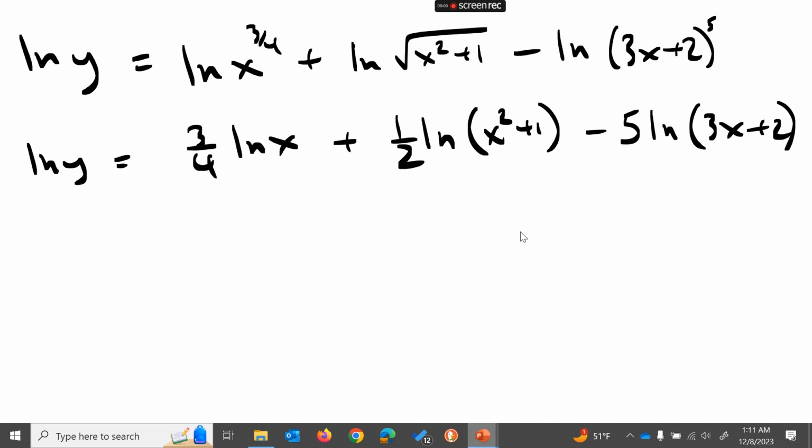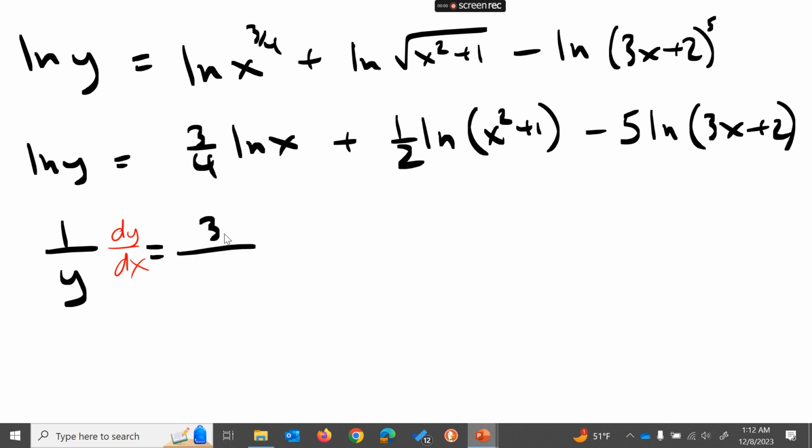Okay, so I can take the derivatives individually. Remember, if it's ln, I don't need to do that ln and e thing on the bottom anymore, because I know they're just going to cancel themselves out. So 3/4 is a multiplier. The derivative of ln of x... oh, hold on real quick here. The derivative of ln of y will be 1 over y. You know what I am forgetting? I'm forgetting dy dx. There it is on that side.